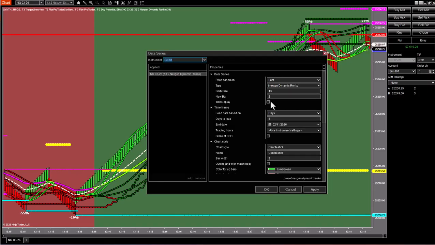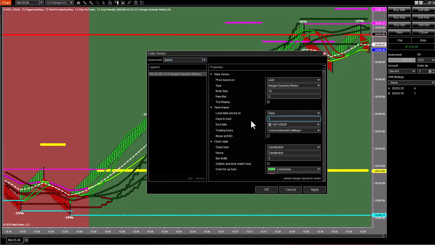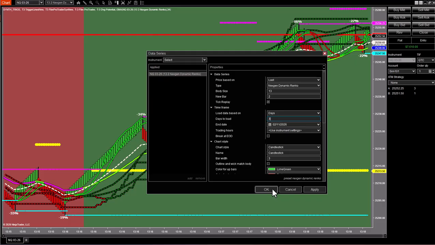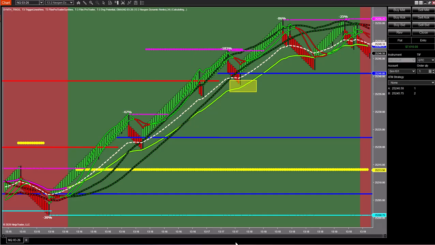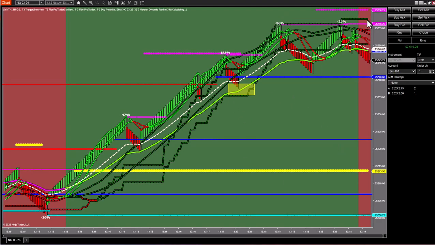All right, data series, tick replay enabled. I'm going to just go 3 days back. There's enough data in the NASDAQ to not have to worry about it, so I'll make it a little less labor intensive. You can leave it 10 days back if you want. It's just going to take a long time to chew, because you've got to run the indicators, and then the strategy also has to run all the indicators. So it takes a little bit of time.